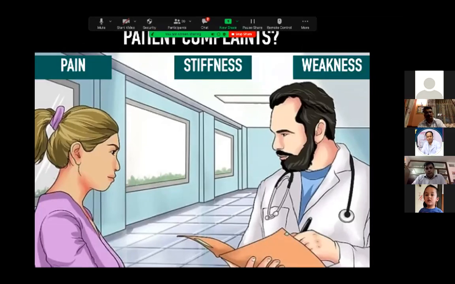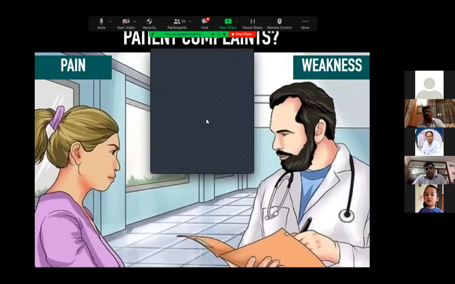So have you seen some difference with your patients whom you would diagnose later as partial tear after MRI, partial tear and complete tear? The complete tear patients have more weakness than pain, and partial tear patients have more pain than weakness, because the literature mentions just like this. Yeah. For degenerative tears, you are right that initially there will be more pain when there is a partial tear, and when the tear completes, then it becomes less painful. But the disability increases once the full complete tear is there.